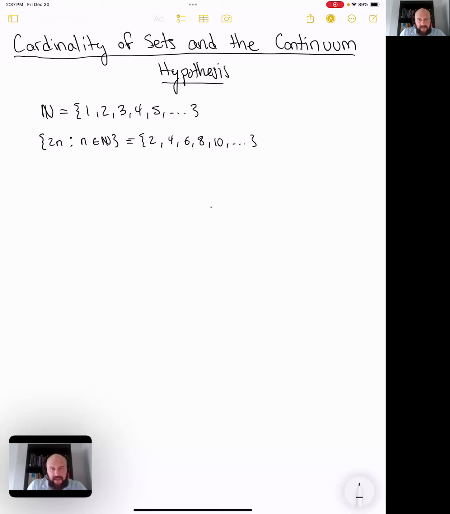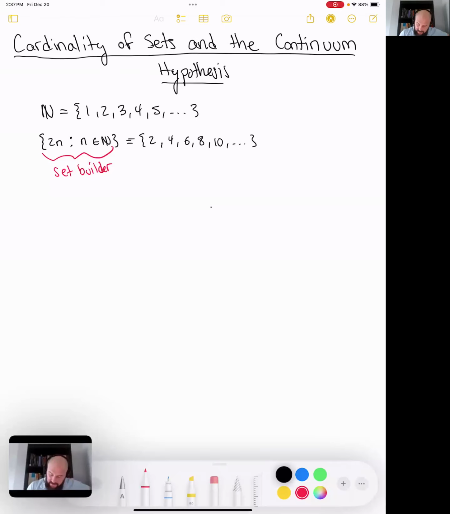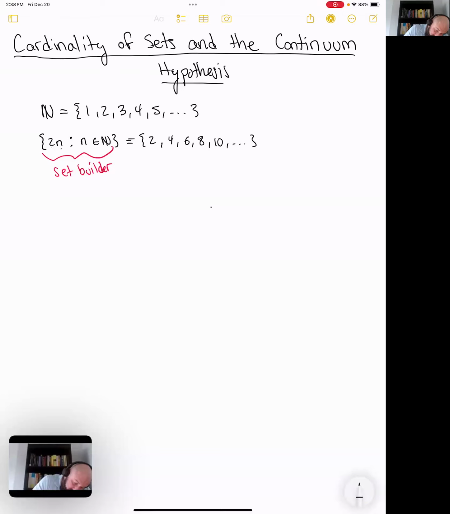This technique is called set builder notation, and it allows us to build sets either when we can't list them out, or maybe it's inconvenient to list them out. I'm going to use set builder notation from time to time. Whatever is before the colon gives you a description of what's in the set, and to the right it gives a description of what that means. So the way you read this is: the set of all values that are written as 2n, such that n is a natural number.